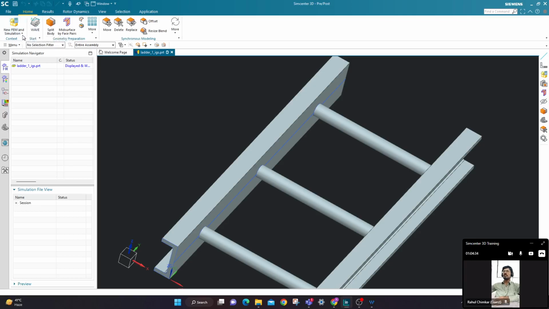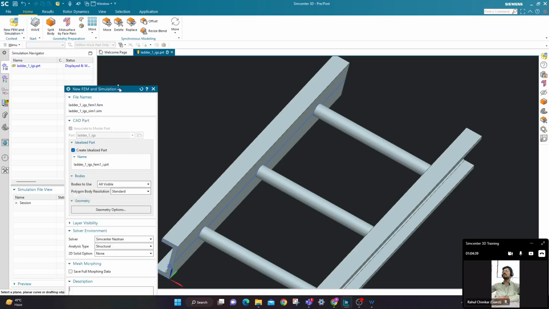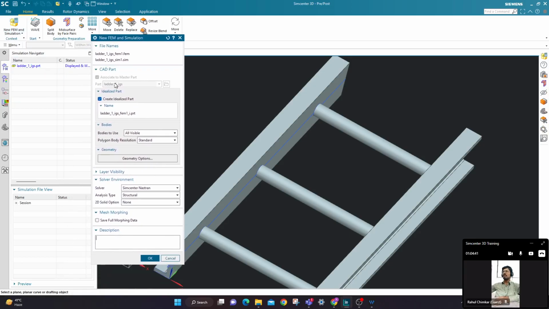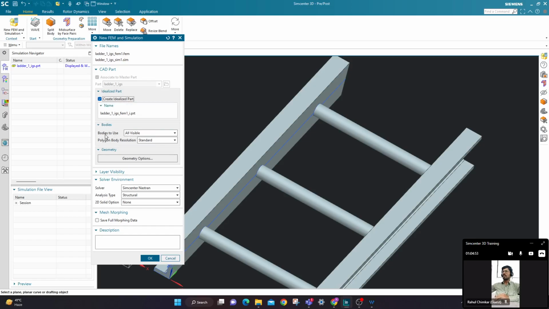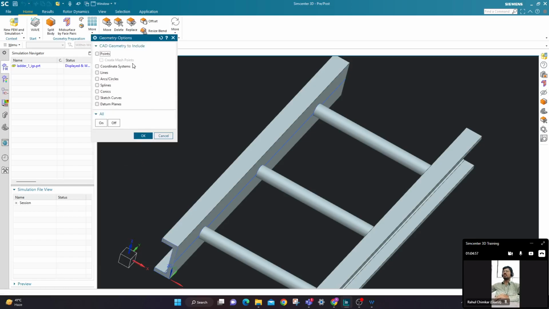So create new FEM and simulation file. If it is asking me whether I want the idealized part file, I am keeping it as it is. If you don't want, you can uncheck it. Bodies to visible should be all visible. In geometry we have to make a change. Select these lines. OK.